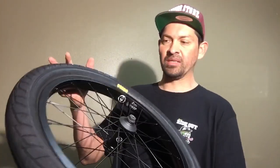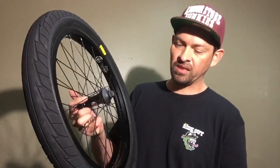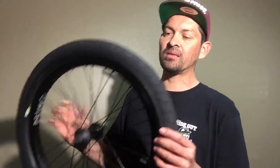I've seen a lot of other tires that just look kind of cheap, or really smooth, like a cheap toy you'd find in one of those little alleys downtown or something. But this one has a lot of small features on it that I think make it kind of cool. The number one thing I see is that it has a lot of knurling on it, a little bit more than most of the other tires.